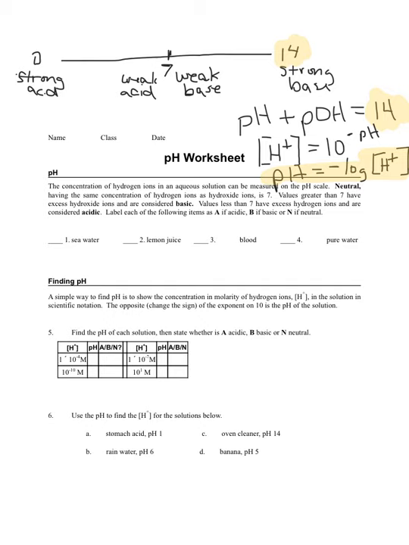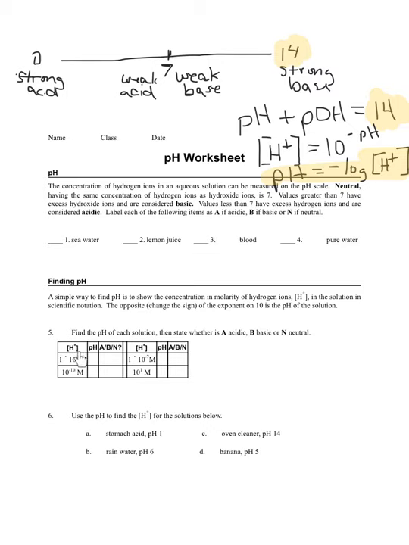So here we have, and some of these came out kind of weird, 1 times 10 to the negative 4th molar. Remember that word molar? That was from our solutions unit where we were talking about concentration. And we're looking at concentration of hydrogen ions. If you were to put this in your calculator, you would press negative, log, and then 1 times 10 to the negative 4th. We don't need to do that.